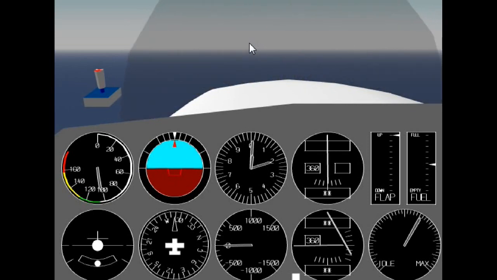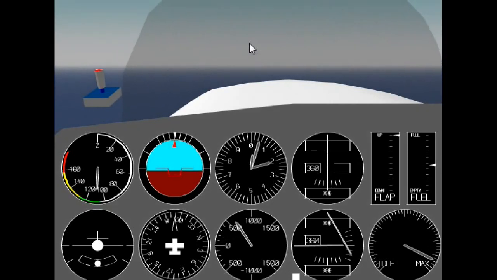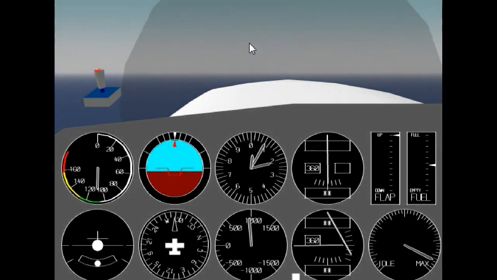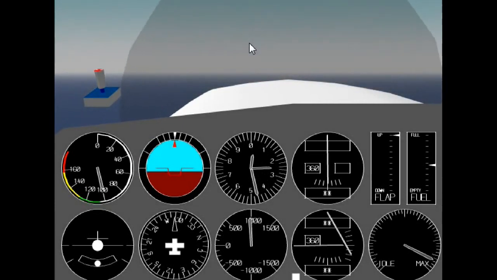Now let's add some power. See what happens? The nose starts to raise and we are entering a climb, while the airspeed remains the same. Now let's slowly pull back on the throttle.